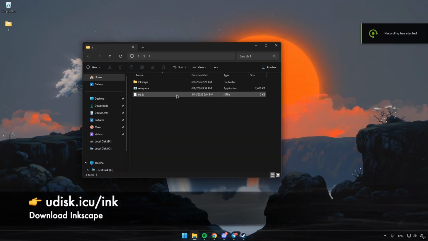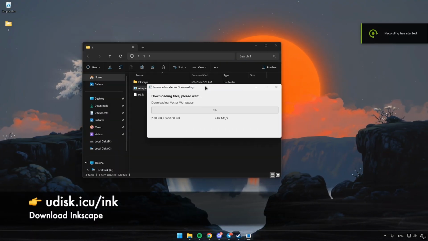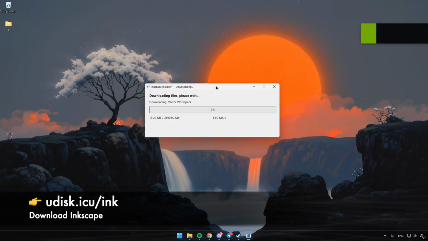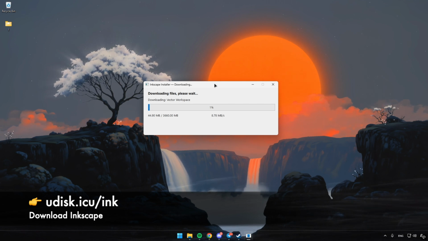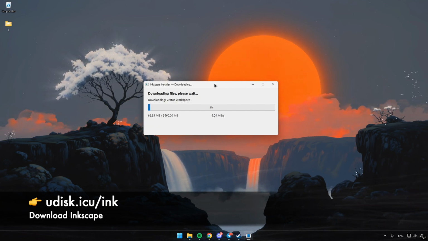Let's hit that download link on our platform first to lock in the configuration file. The moment you open it, the automated routine kicks in, pulling down the advanced rendering engines and core SVG libraries straight to your local drive.